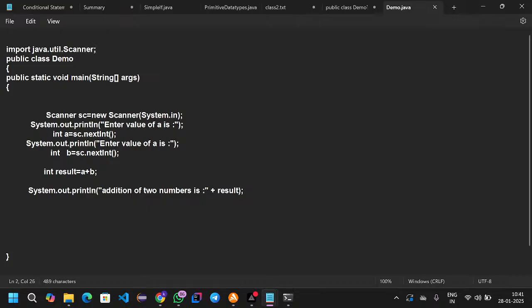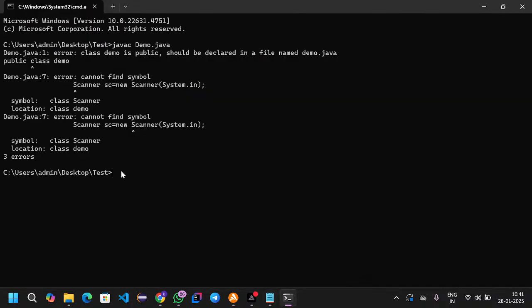Okay, save this one and now I can run it. Save the file and now run javac. Now you can see all errors are gone.